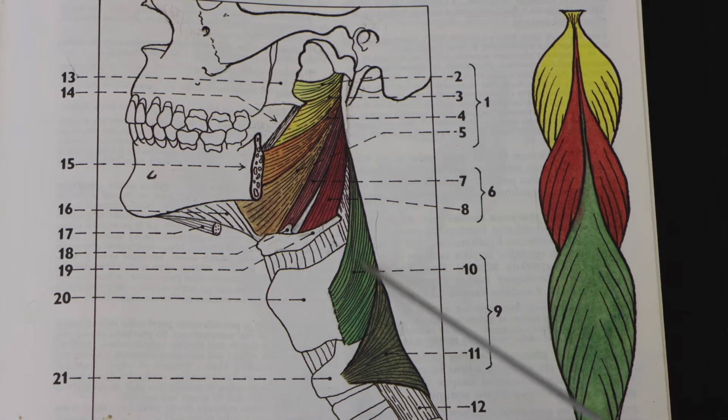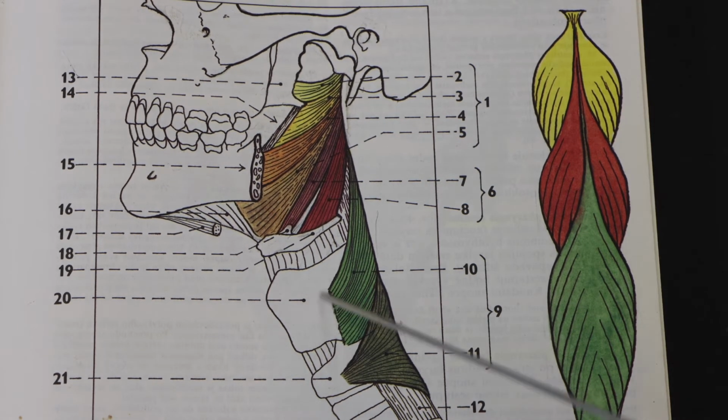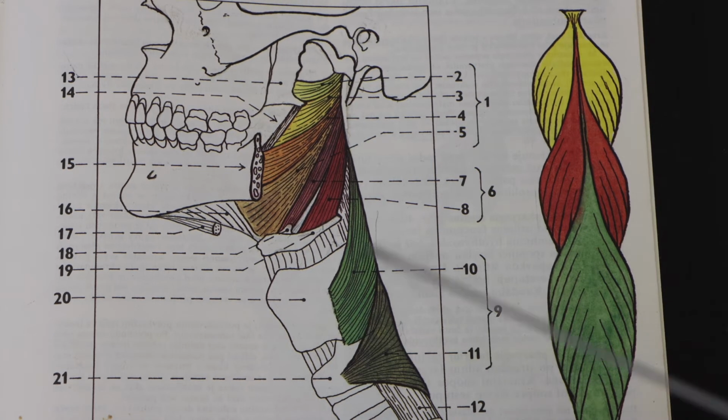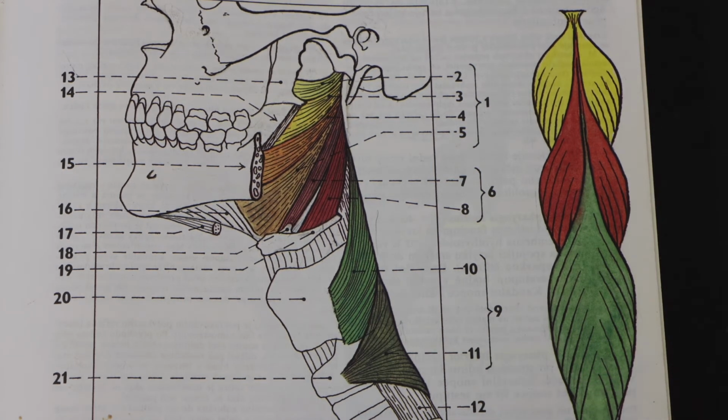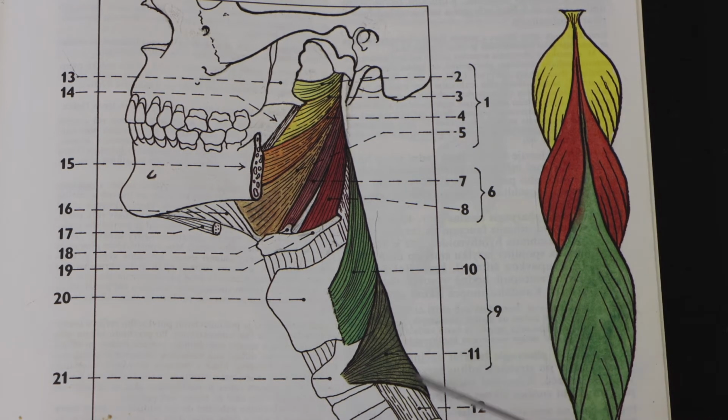And finally, the largest of the pharyngeal constrictors, as you see here, is the inferior pharyngeal constrictor muscle, which originates from either the thyroid cartilage or the cricoid cartilage. In this case, we have two parts of this muscle. The part arising from the thyroid cartilage and inserted to the pharyngeal raphe is called the thyropharyngeal part, and the part originating from the cricoid cartilage and inserted to the pharyngeal raphe is called the cricopharyngeal part of the inferior pharyngeal constrictor muscle.